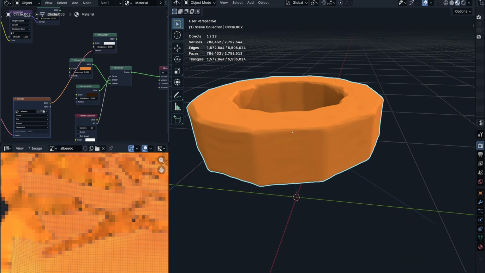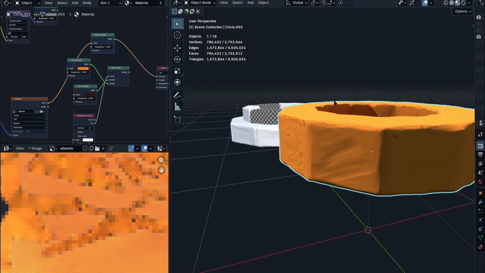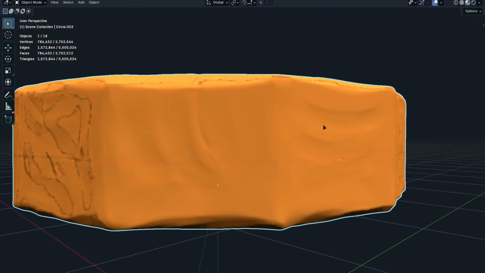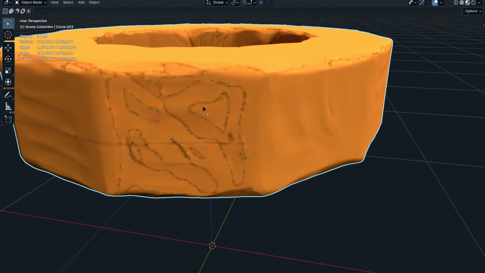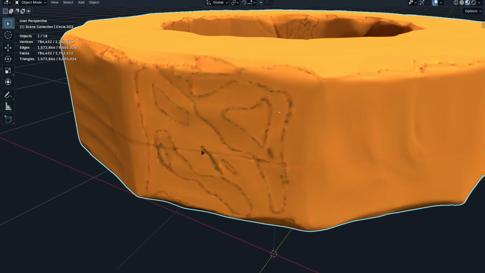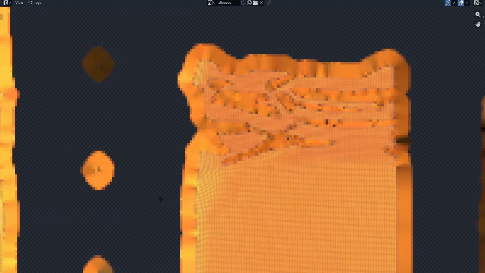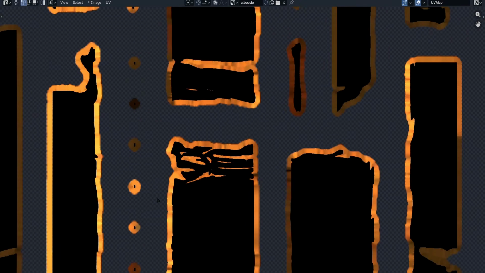Now let's view it. Moment of truth. Ignore this part, and also this part. Everything else looks perfect. Look at that. It's amazing. You can see these are just the places where the UV unwrap messed up. I can't say the F word because Patreon will kick me off. But as you can see, that's why I told you guys that the way you unwrap your model matters a lot, so you don't see these pixels.